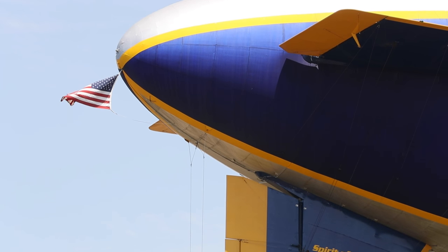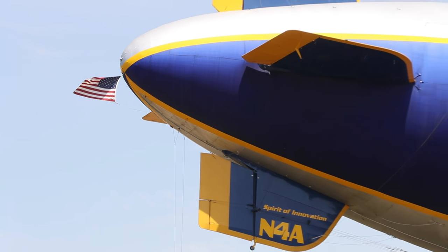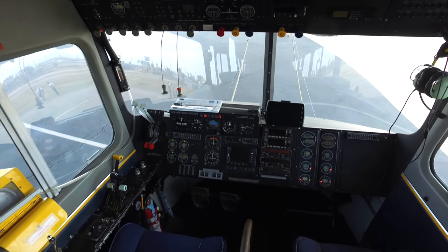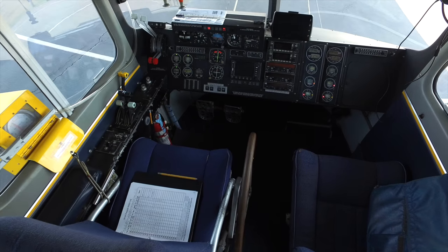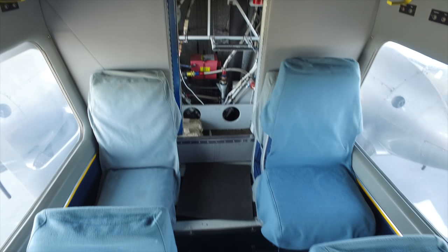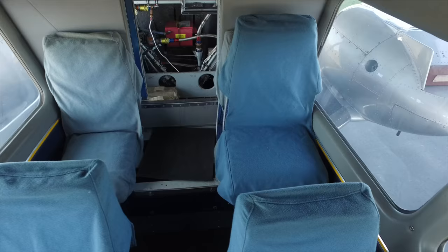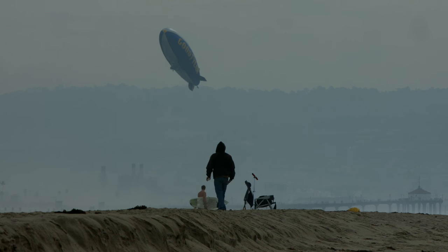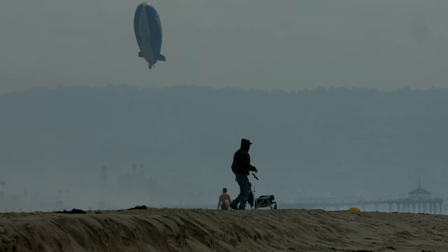When we're transiting to different areas — flying across the country or up to Canada — we typically try to do seven to ten hours of flight a day. A lot of that has to do with fatigue. For long flights, we'll have two pilots on board with no autopilot on airships, so we switch off every hour. There's also a crew of typically about 20 people on the ground that follow us anywhere we go outside of LA. Given the right conditions, this thing will climb at 2,400 feet a minute — when we do those steep climbs after being low over the Redondo Pier, it gets up really quick.